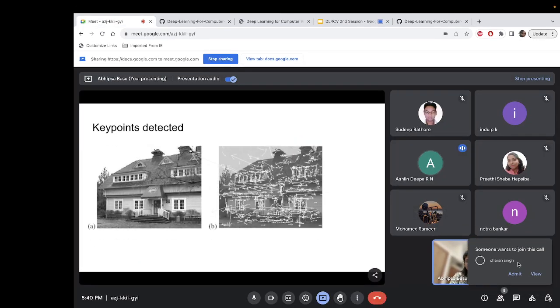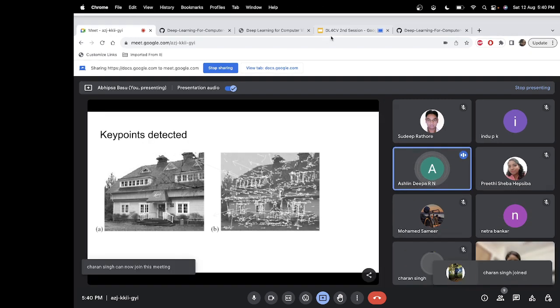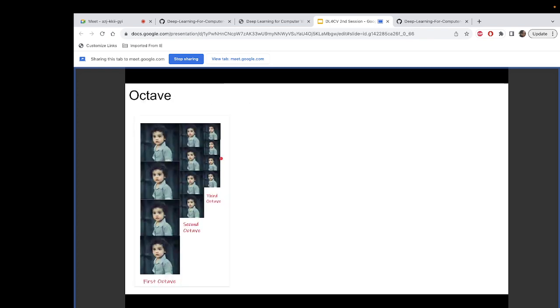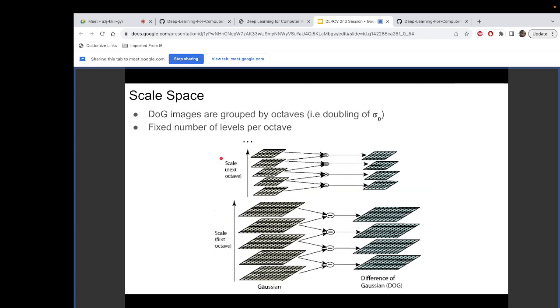Okay, and there also we have different octaves, right? Yeah, again the same interest point calculation is going to happen there also. So one thing is, if you have a big image, there will be a lot of detail in that image. So the bigger the dimension of the image, the smaller the details you are looking at.